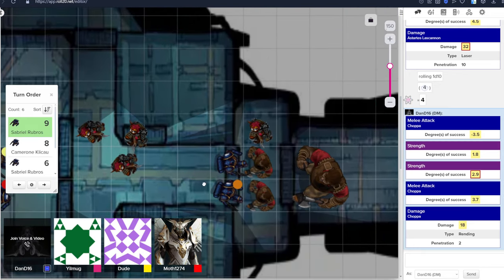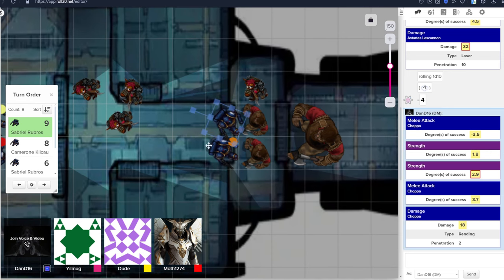The fake Sabrio gets into a stance, and he's gonna use Stalwart Defense. He's gonna use up his hero point. And let me read exactly what it does, because, hold on. Talents. Stalwart. Hold a chosen point, yada yada. Very good. There you go.